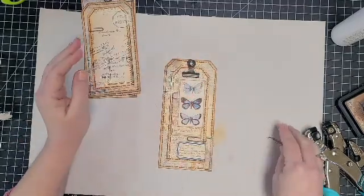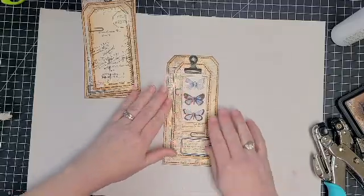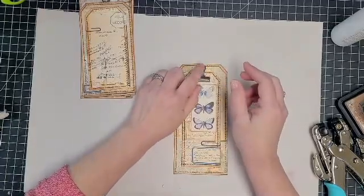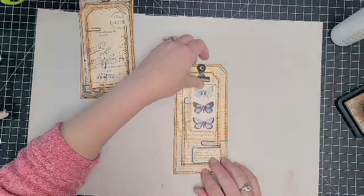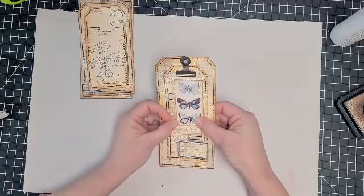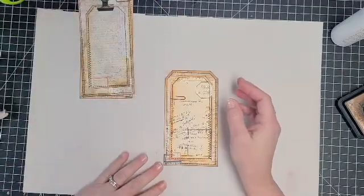Okay, so that's not too bad. And then I'm not going to put anything through that just yet. I'll come back and do that later after I've sewn her. That's the other thing. I shouldn't have put that through. That's why I wasn't going to do that, is because I haven't backed the tag yet. Dadgummit. Okay, so that's all I'm going to do to that one for now. So I may not be able to really back this one very well. We'll see. Okay, so I'm going to move on. Done stressing over it.